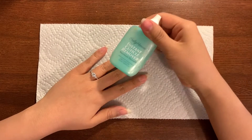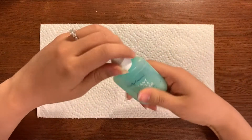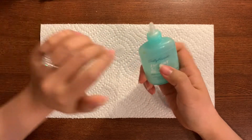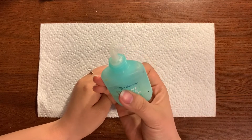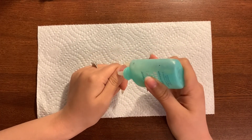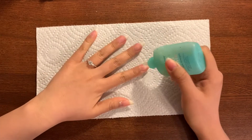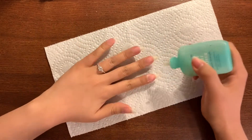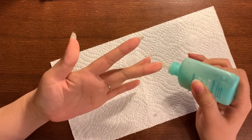The first thing I'm going to do is use my cuticle remover. I know this has seen better days, but I just refill it with some from Sally's Beauty Supply. It has a nice little nozzle, so I'm just going to go ahead and outline the sidewall, cuticle bed, and then under my nail. The reason why I do under my nail is because I want to get that gunky excess cuticle or excess skin out from under there.